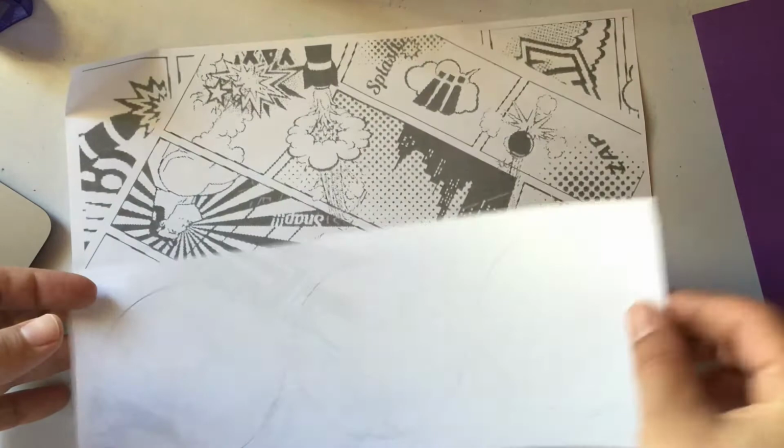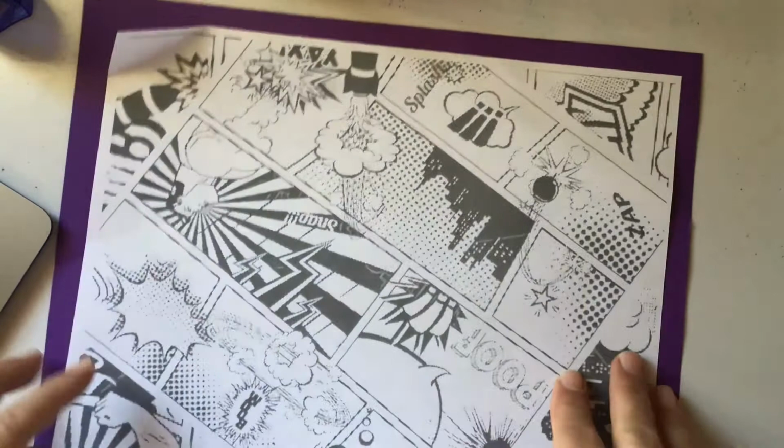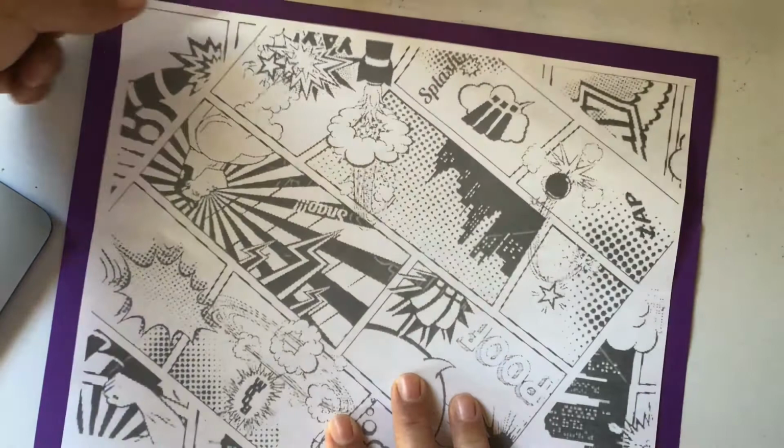You will need your purple paper, your paper with the circles on it, and this one that looks like a comic. So you have the purple paper, the one that looks like a comic, and the one with the three circles on it. Go ahead and glue down the comic one on top of the purple paper.